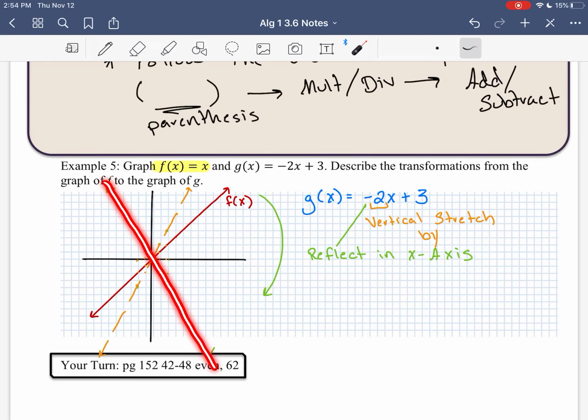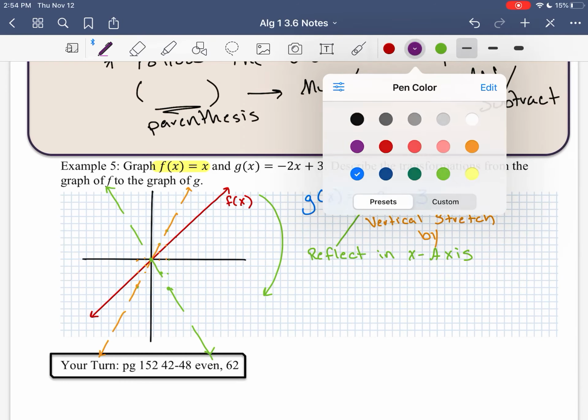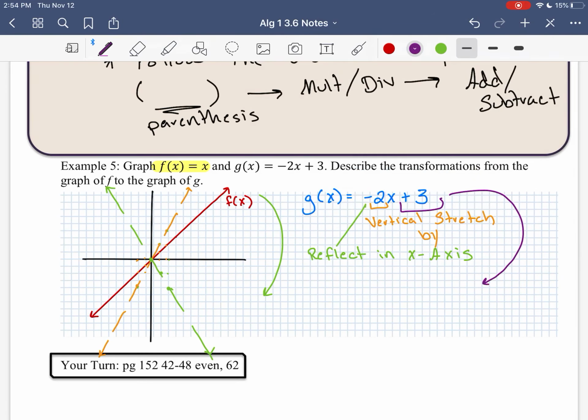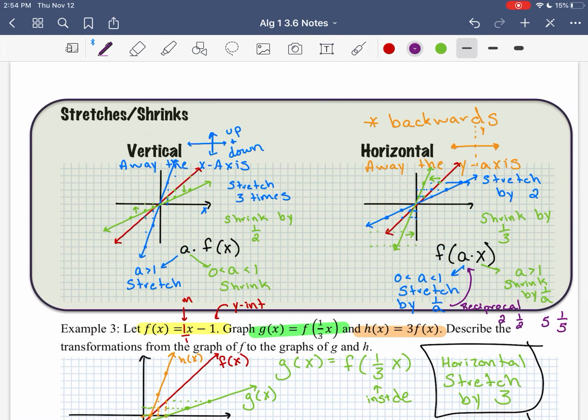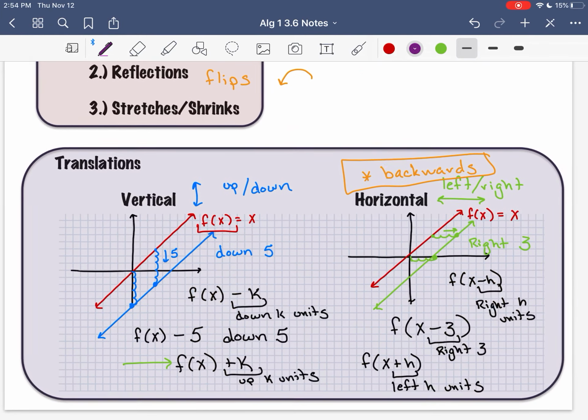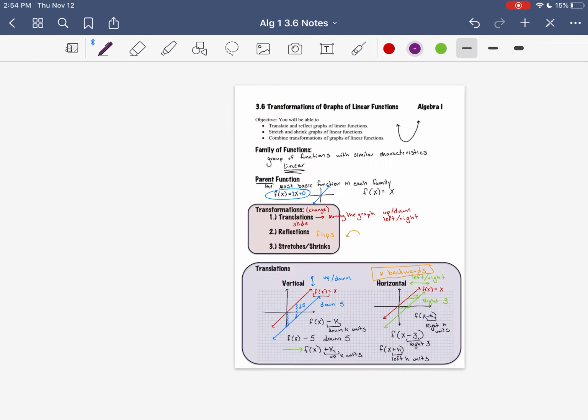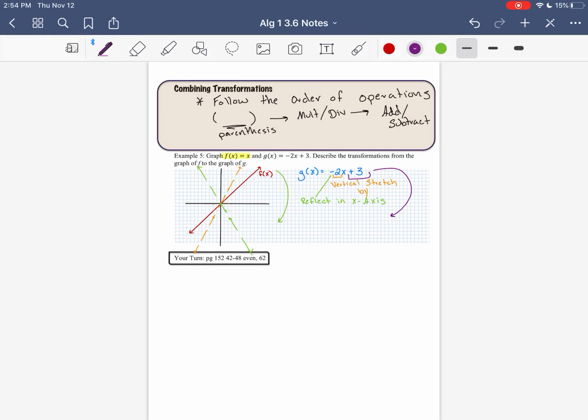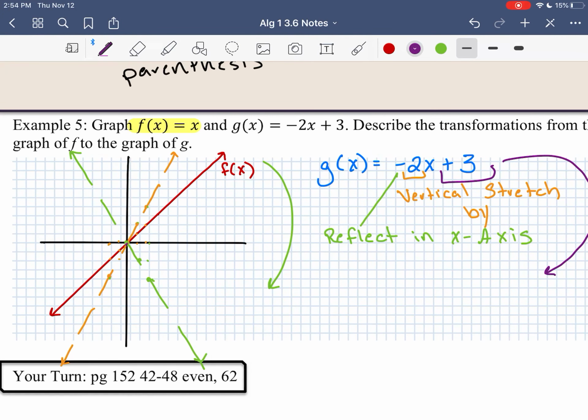So here's the one we're working with next. The only thing we haven't done yet is that last piece on the end. We've got this last plus 3. Since that plus 3 is on the end, that's a translation. Plus 3 would move me up. So I now need to take my line and move it up 3. Looking at this green line, I need to take every point and move it up 1, 2, 3. This point up 1, 2, 3. This point up 1, 2, 3. Move every single point up 3. And it gets me this guy right here. I'm doing him solid because he's our final guy. He is our g of x.